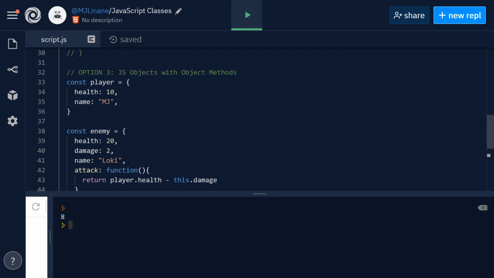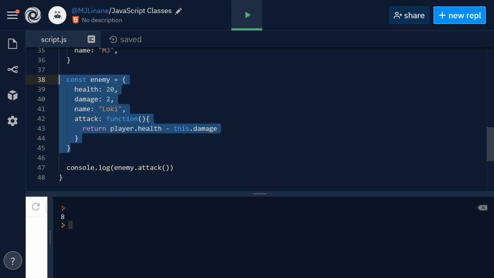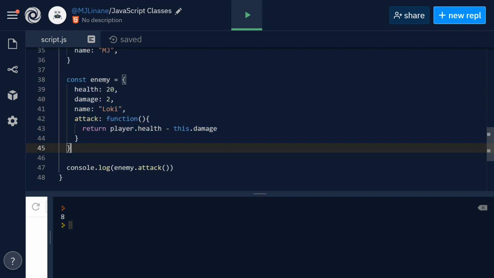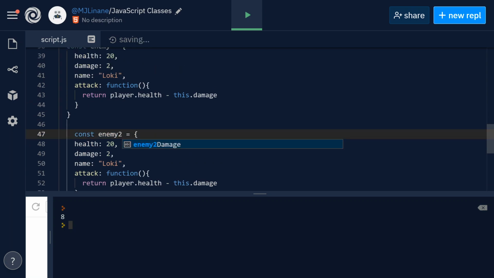This is a cleaner way, I think, better organized to think of things as objects that have actions, right? We could have attack, run, defend, all these different things that would have consequences inside the game. Now, what about if we have multiple enemies we want to do? So this could be a real pain, right? If we want to do multiple enemies, say Thanos or something, we'd have to then go enemy2.